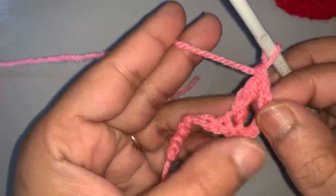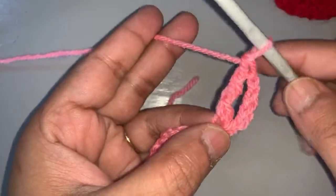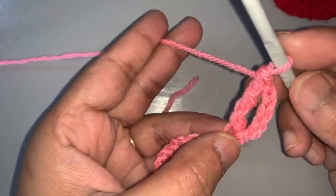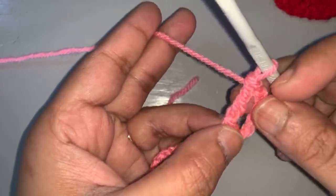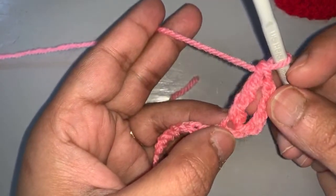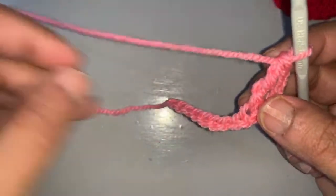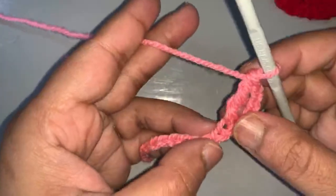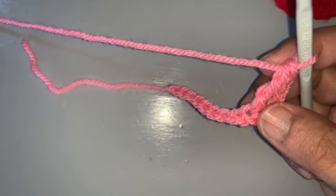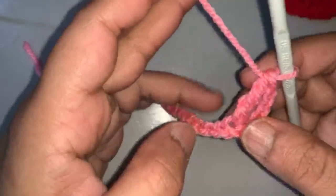So this is my first treble crochet, and it is equal to the size of 4 chain spaces. Yes, so it is bigger than double crochet, because this is treble crochet. By the name of it you can understand that this is a treble crochet and this is bigger than double crochet. So have you all got it? Have you all understood how to crochet a treble crochet? If you have got any question for me, just go ahead and ask me.